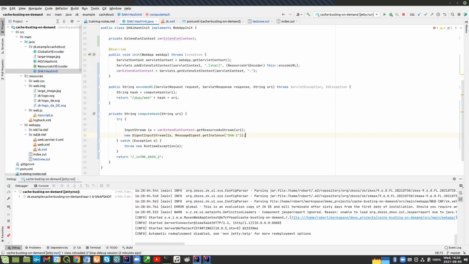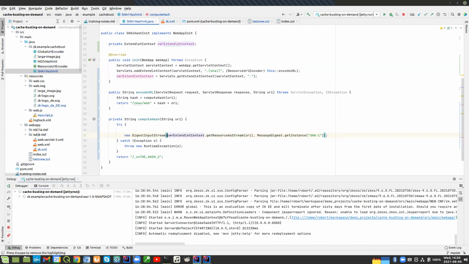So that's the input stream we want. We just inline the variable, so it's a nice one-liner, which we can use in our try with catch block. So we don't have to close the stream. We can't forget to close it. It's always tedious working with input streams and forgetting to close things. So we just use Java's built-in try with catch mechanism.